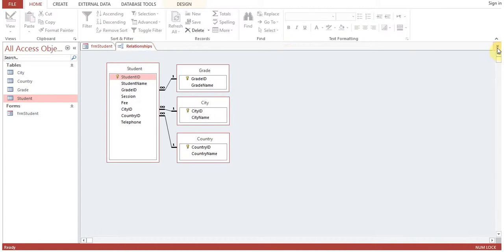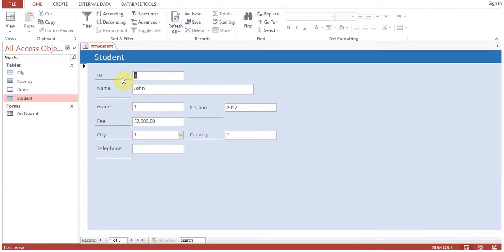Save the form, close this relationship window, run the form view. Still, it doesn't solve our purpose, right? But what we can do is drop it down and you will see London is appearing, Westminster, Yorkshire, Manchester, Northampton. The user is very happy now. The accountant says, wow, this is great. I can see 3 is Yorkshire. So if the student is based in Yorkshire, he can select it. Automatically 3 is there. He doesn't need to enter it anymore. He is not worried whether he is entering the right code or not, because he has seen it in the drop-down list.